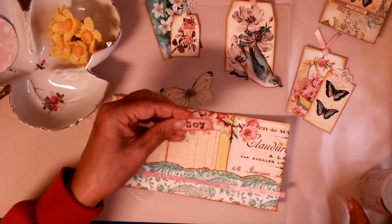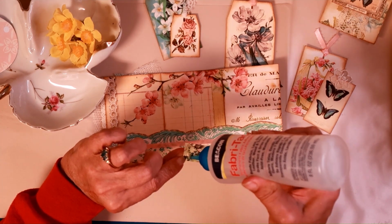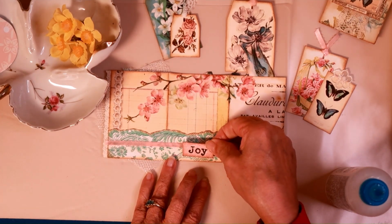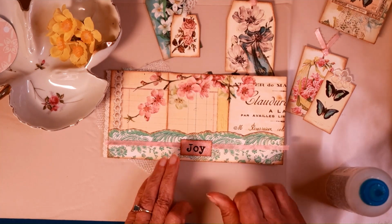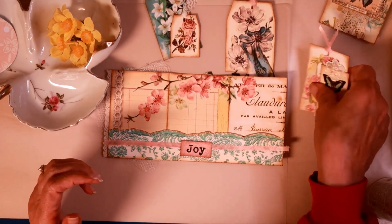And I've got this word that says joy. I want to put it just right here in the center. Like that. Okay, so all that's left to do is to fill the pockets.